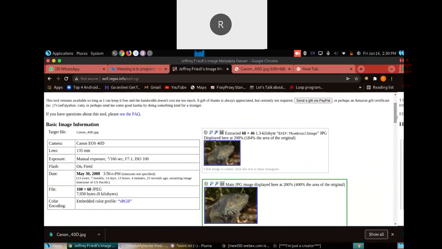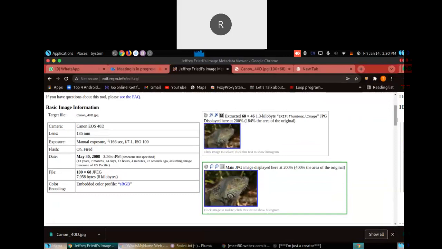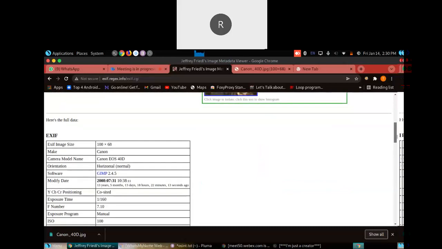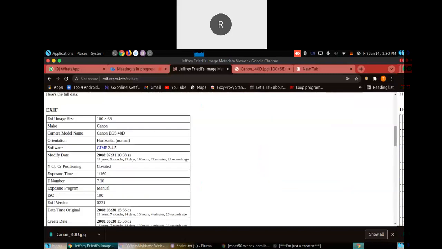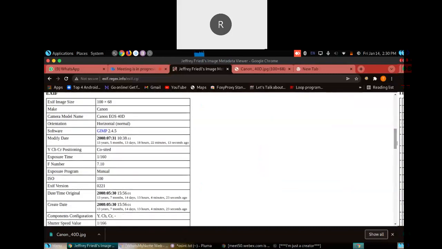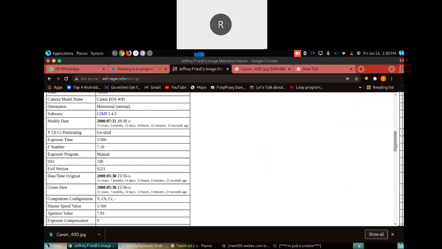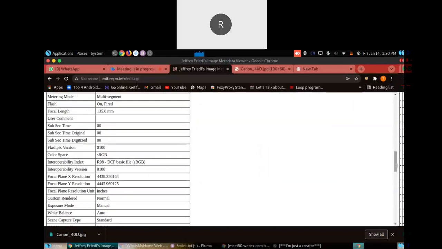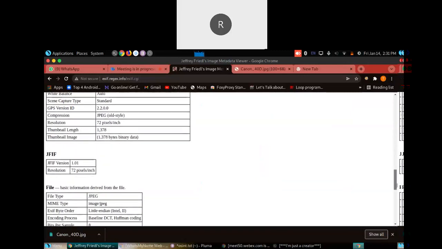It showed you the camera lens: the lens size, exposure, which lens was used, whether flash was on or not, and the date on which the photo was captured. It has shown you the maker, camera model, orientation of the image, the software used, and date and time. It must also have shown the longitude and latitude information.